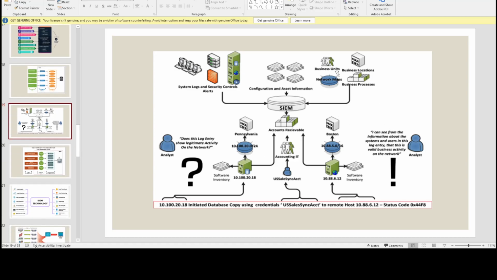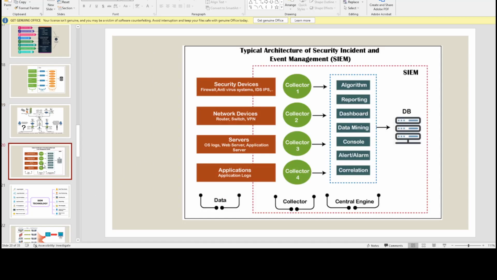This is the pictorial form. Everything is coming onto one centralized location. This is the central engine. This is the database. These are all collectors.